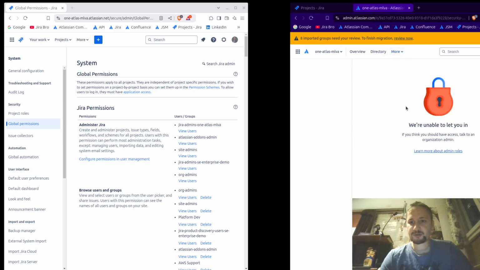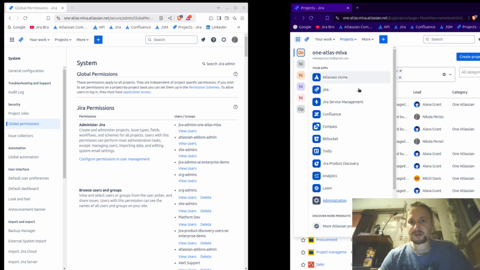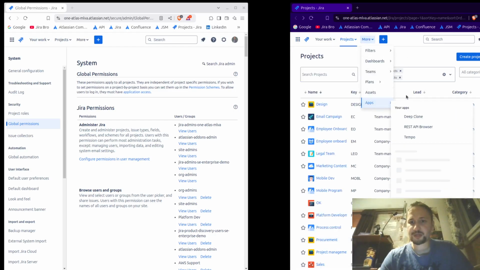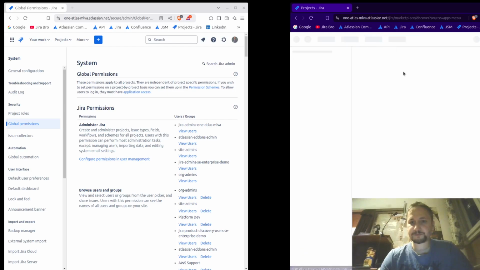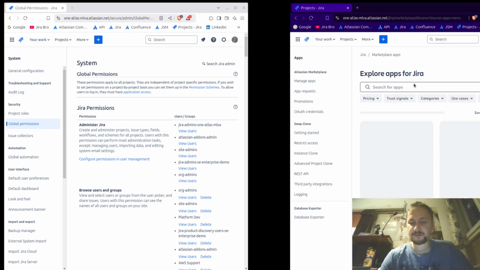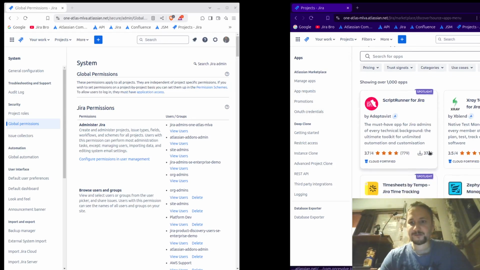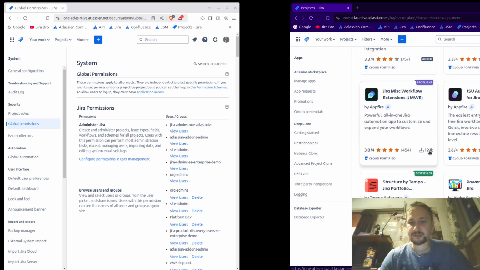And if I try to go to the security, it's saying we're unable to let you in because you don't have this permission. And also for the settings, I'm not able to do this as well. Now, the interesting thing is that site admins can also look for the apps and install the apps if they wanted to do so.